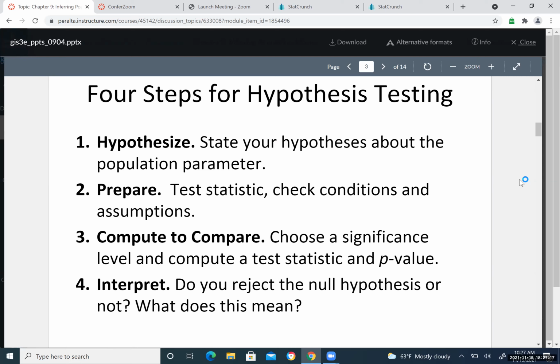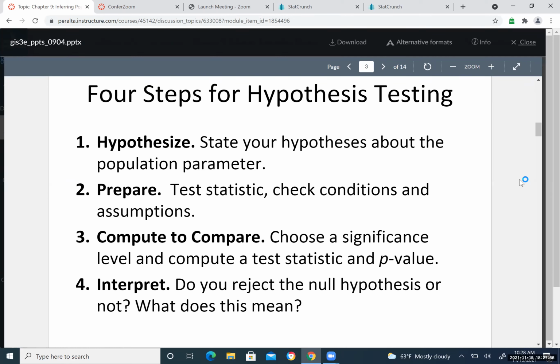For that part, you have to identify keywords, exactly as I said in chapter 8. We have to figure out keywords to see if they're talking about the left side, the right side, or both sides. So step 2, you prepare, which means we're going to do some calculation. Because for this class, we are using StatQuant the most. So I will demonstrate StatQuant so that you can see it. You just type it in and we get the solutions.